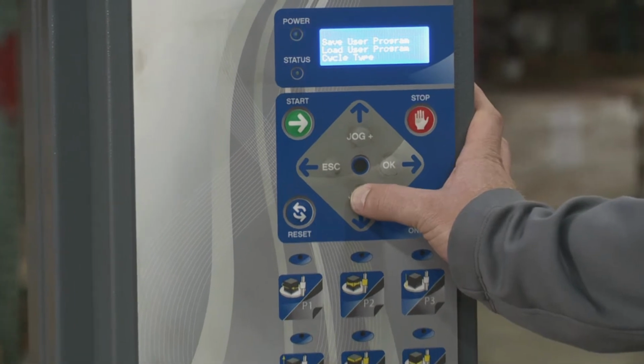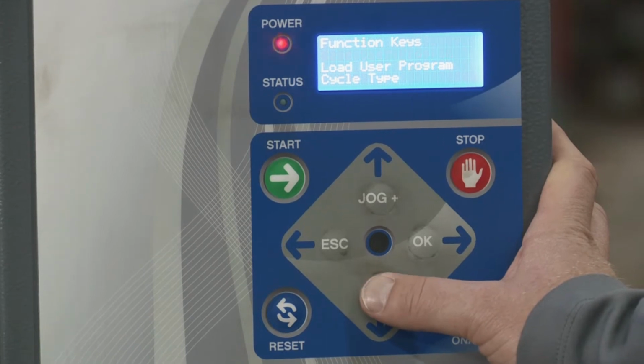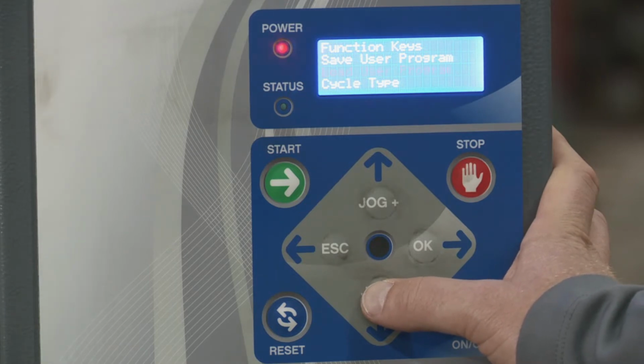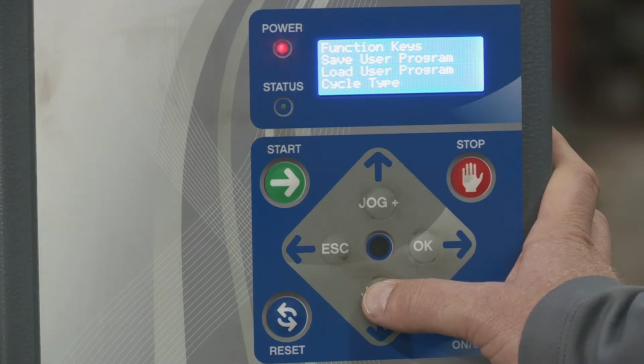Then you have Save User Program. This is where you would input the pre-configured pallet wrap cycle and save any changes you made to it. Then you have Load User Program. If you're wanting to use any saved pallet wrap cycles besides the quick select 1 through 6 I discussed, you would do that here, because you can save up to 32 pallet cycles on this machine. So for example, if you wanted to select saved pallet number 7, you would do it right here.